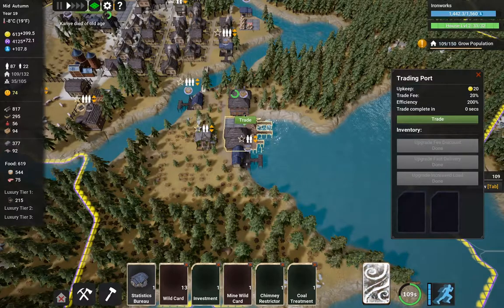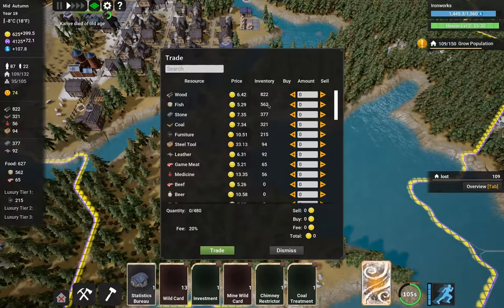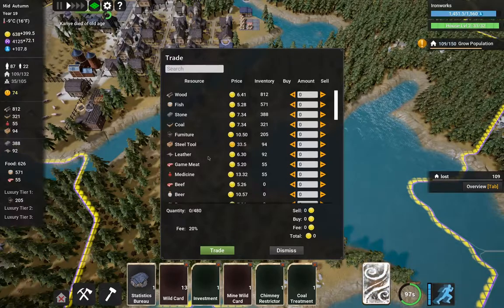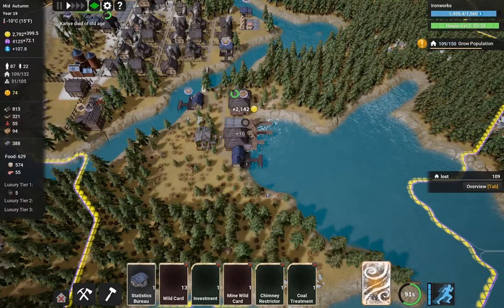Actually, we can export something here, can't we? What have we got that we can export? Fish, stone. We could export stone. We have 200 some furniture we could export. Okay, so if we export all the leather and we export a bunch of furniture, yeah. So we'll do that trade just to get some gold quick.